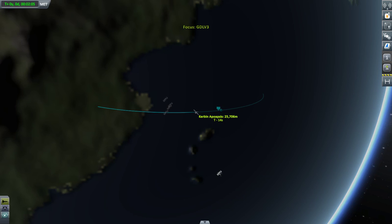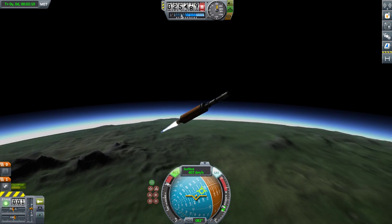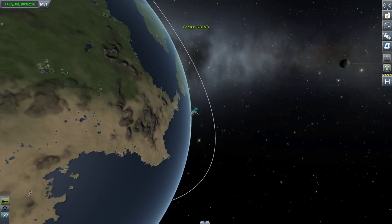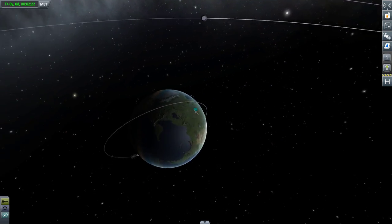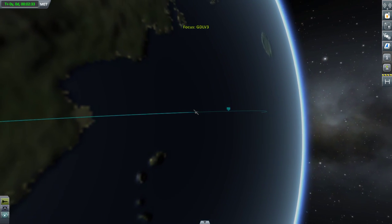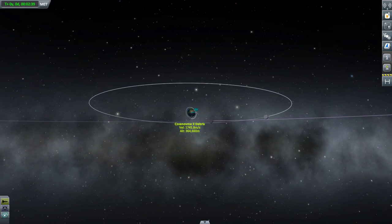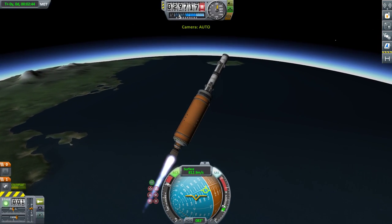And I am officially out of the main parts of the atmosphere. The reason I said that is because you can barely see my smoke trail. I still don't know what that is. It's not Minmus. It couldn't be Minmus, because Minmus is over here. Well, actually, it is over there. So possibly it could be Minmus. Yeah, it could be moving. I doubt it is, though. No, it might be moving. I don't know.